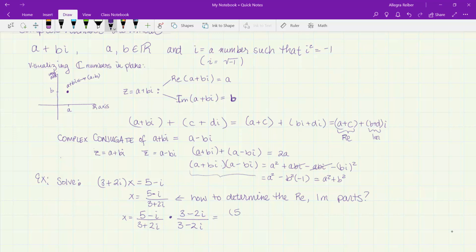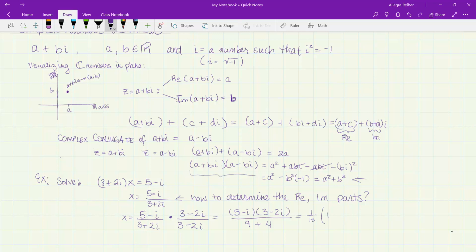So now I'm going to multiply out across in the numerator and the denominator. So I have 5 minus i times 3 minus 2i. And in the denominator, you'll recall that when we multiply a number by its conjugate, we get the real part squared, so that's 9, plus the imaginary part squared, or 4. And so you can go back and check the arithmetic and you can verify that that's correct for the same reason as we had happening up here. So now let's do that multiplying out for the top. Notice that 1/13 is just basically a coefficient in front here.